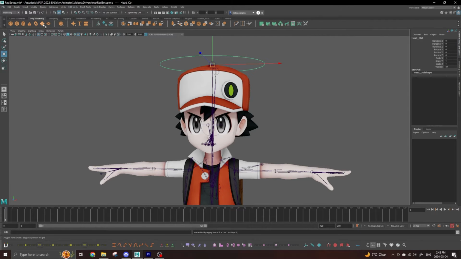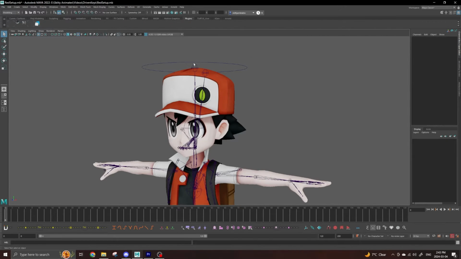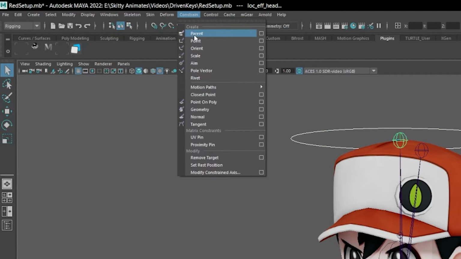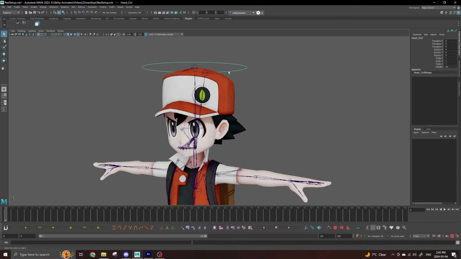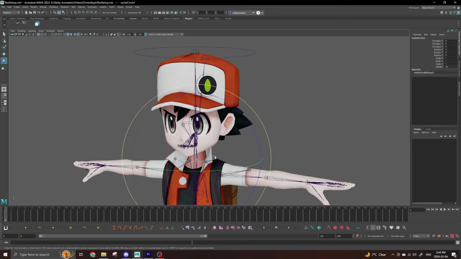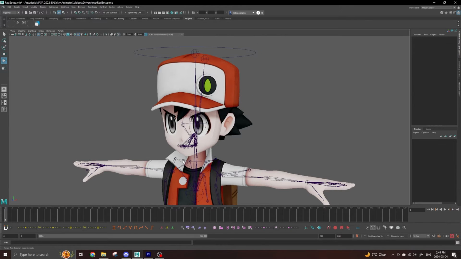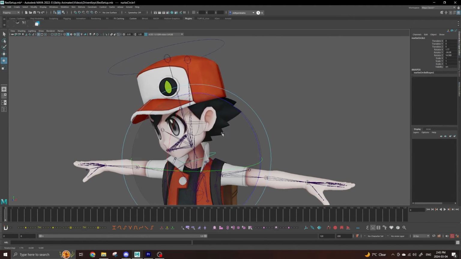Next would be adding this controller to your rigging setup. All I'm going to do is select the controller, Shift select the head joint, and in the rigging tab, go to the constrain menu and hit parent. All this did was make our new controller the driver for the head joint. If we were making a full rig, I would select the neck controller, Shift select the head control, and go to constrain parent again. That way the neck control will drive this new controller's motion.